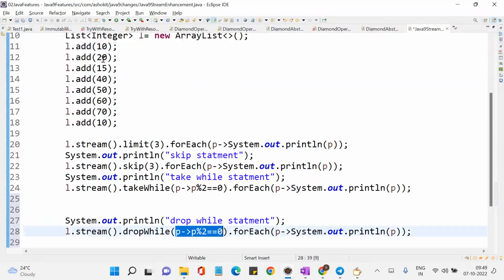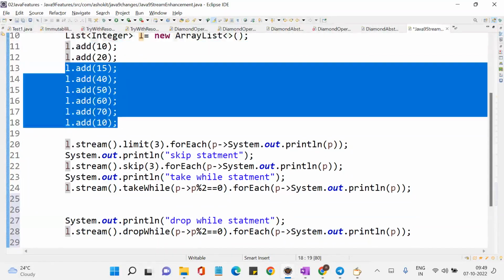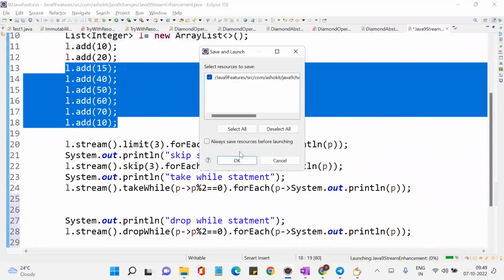Now 10 percent 2, is it equal to 0? Yes, it will skip. 20 percent 2, is it equal to 0? Yes, it will skip. 15 percent 2, is it equal to 0? No. Can I say that this condition is broken? Then it will stop skipping. So that means it has skipped the elements till the condition is true. Once the condition becomes false, it will execute the rest of the statements. Let us run the program.